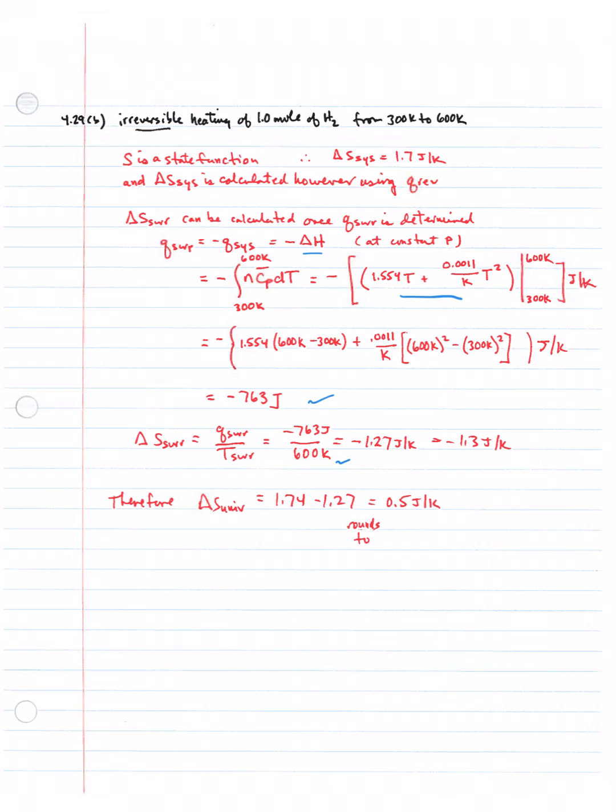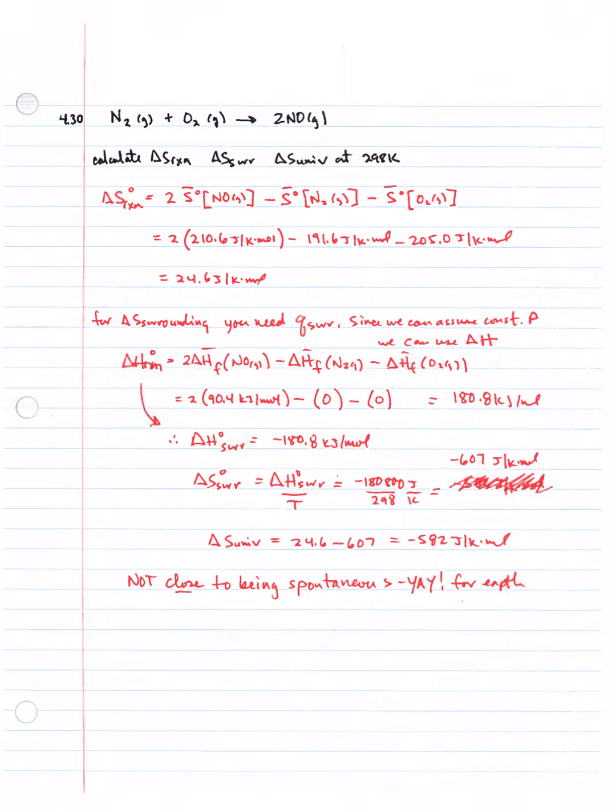and so when it says it's irreversible, I don't know if there's an interpretation there kind of saying instantaneously you're taking someone at 300 K and then putting it in a 600-degree oven. I guess you could think of it that way. If you think of it that way, then the heat flow is happening from the outside, which is 600 K. When you do the division, I end up getting, and again, I might be sloppy with sig figs here, minus 1.27 joules per K. You could round that off. Overall, I noticed in the key the answer was 0.5. So again, this might be a little sloppy. I'm going to double check it after I submit this to you guys.